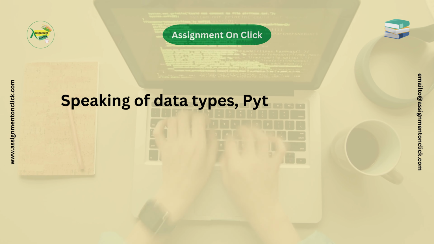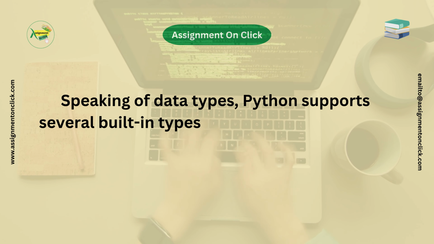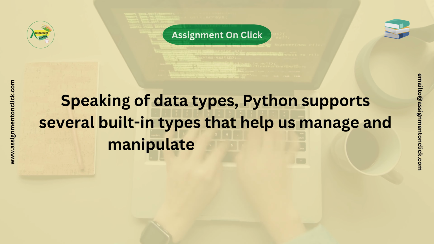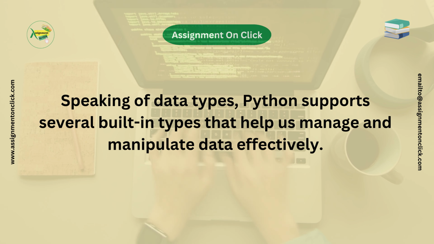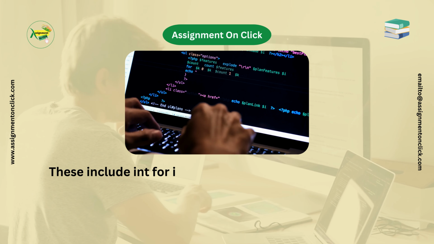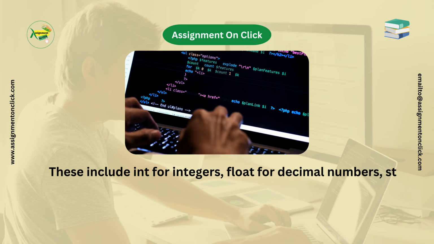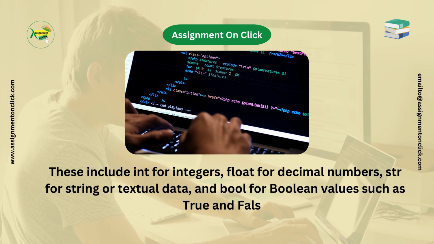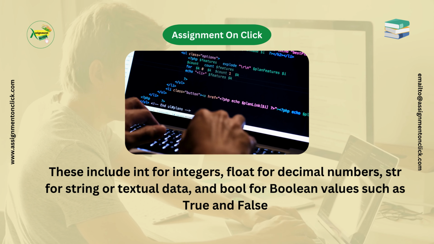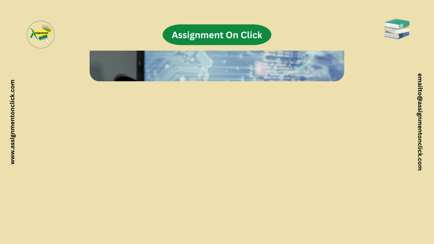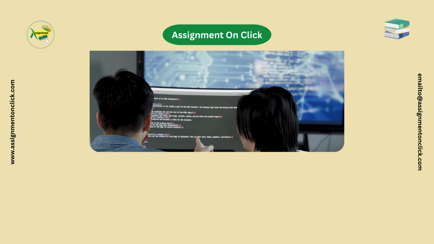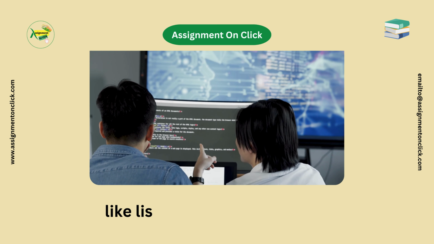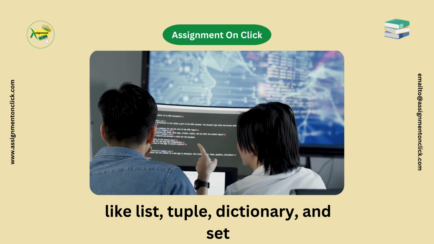Speaking of data types, Python supports several built-in types that help us manage and manipulate data effectively. These include int for integers, float for decimal numbers, str for string or textual data, and bool for Boolean values such as true and false. In addition, Python provides data structures like list, tuple, dictionary, and set to handle collections of data.